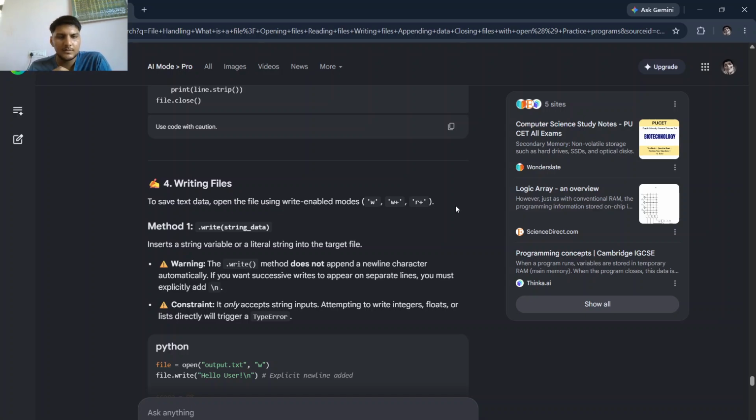If you want successive writes to appear on separate lines, you must explicitly add the \n constant. It only accepts string input. Attempting to write integers, floats, or a list directly will trigger a type error.